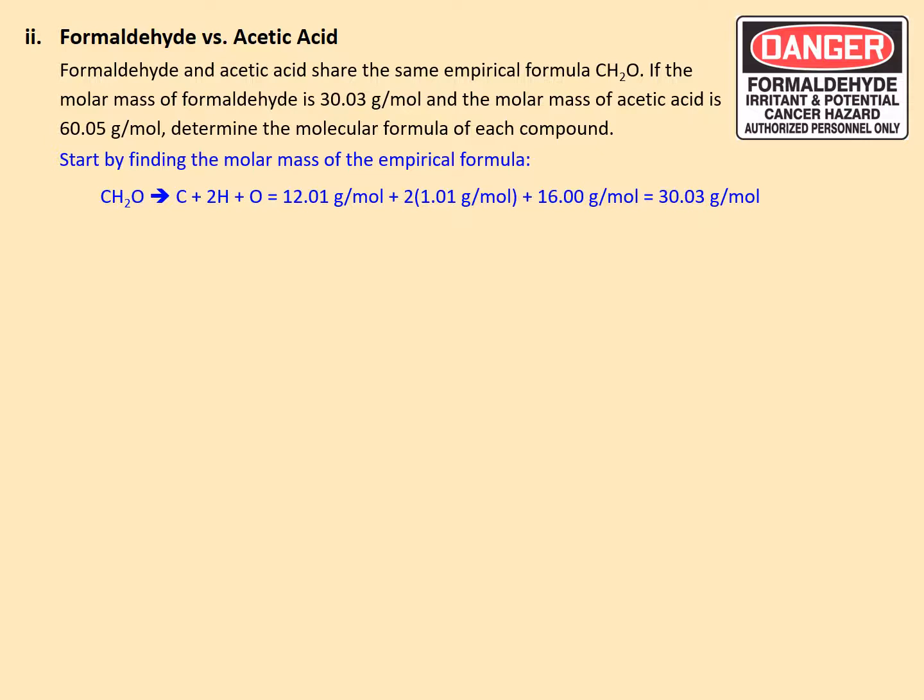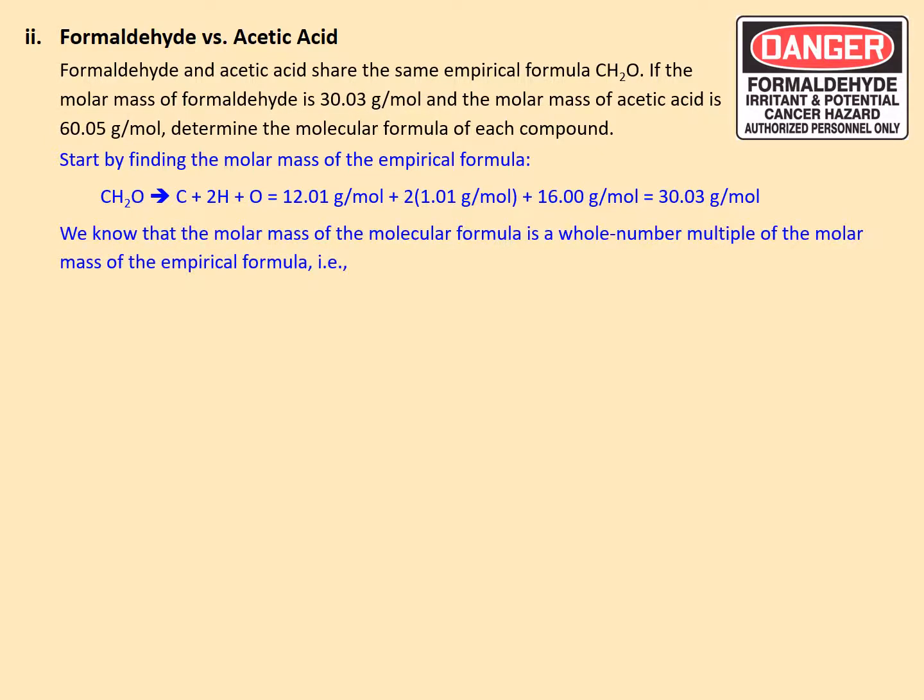So as we've done many times, if we take a look at the molar mass of CH2O, that is the mass of 1 mole of carbon atoms, 2 moles of hydrogen atoms, and 1 mole of oxygen atoms. We will get the total mass of 1 mole of, at least, the empirical formula of it. Doing the number crunching, we get about 30.03 grams per mole. Remember, we stated these two important relationships. We know that the molar mass of the molecular formula is a whole number multiple of the molar mass of the empirical formula. In other words, the molar mass of the molecular formula must be equal to the molar mass of the empirical formula times a whole number n.